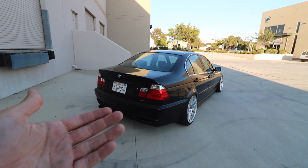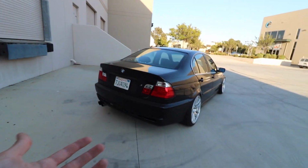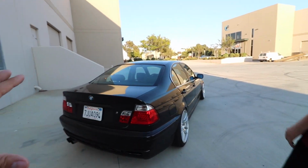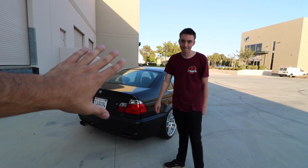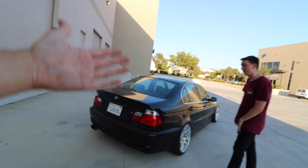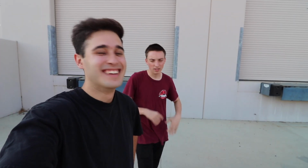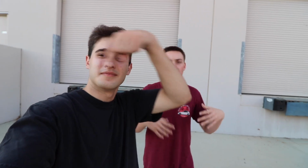Now to the rear bumper, which we sadly failed on miserably. So we had to buy more wrap because first we messed up the quarter panel, and then we messed up the trunk, and then we messed up the bumper. So we actually tried to do the rear bumper twice and it failed. It wasn't cooperating with us. The wrap was just being really weird when it came to all the lines and the angles and stuff with the bumper. So luckily we have our friend Paul from the wrap source that came over.